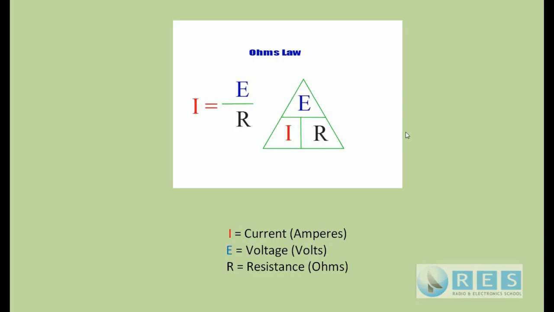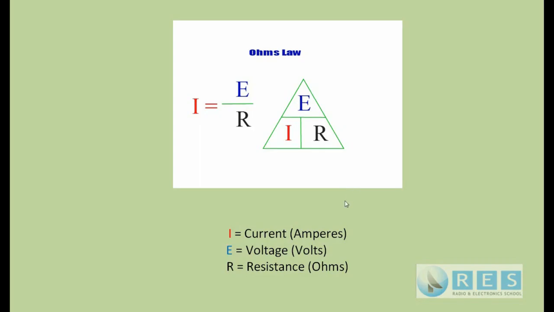So if we wanted the formula for resistance, and you'll need to know this for your foundation assessment, it's about the only math you will need to know, or a little bit more. If you wanted to find resistance, put your finger on resistance. R equals E divided by I. If you want to know voltage, put your finger on voltage. E equals I multiplied by R. As easy as that. And we don't need to go into Ohm's law at a greater depth for this course.